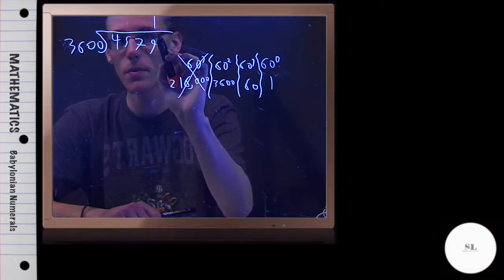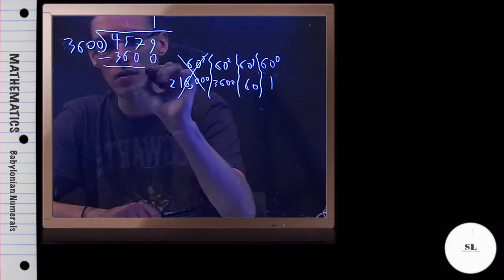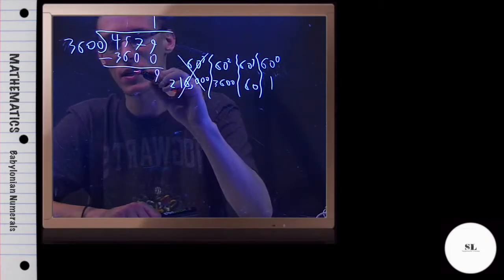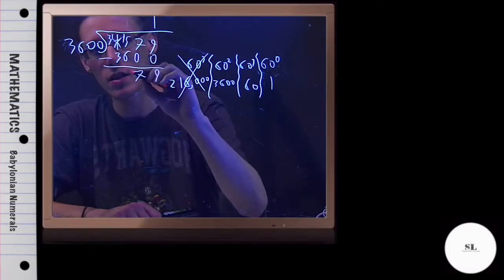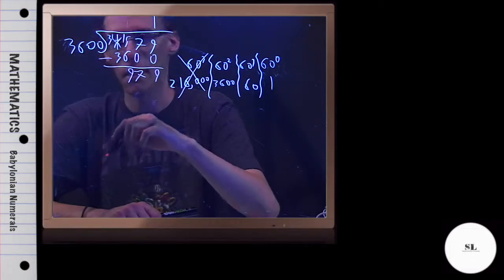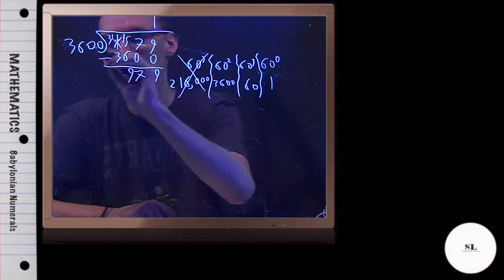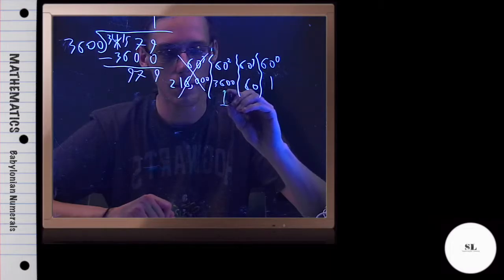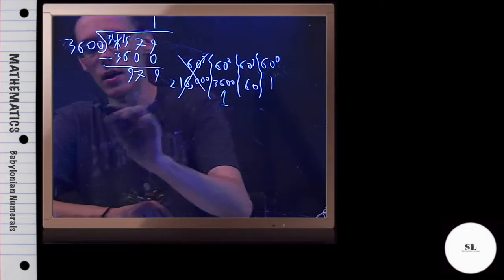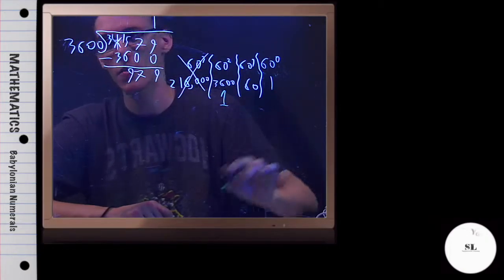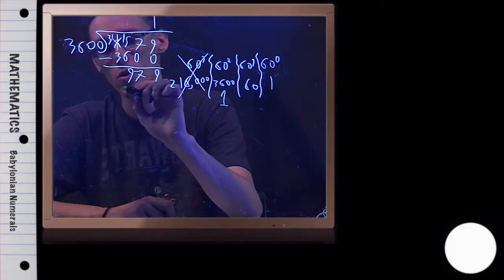If this goes in one time, then 1 times 3,600 would be 3,600, and I subtract that from 4,579. So I get 9, 7 minus 0 is 7. 5 minus 6, well I need to borrow over here. So 15 minus 6 is 9, and 3 minus 3 is gone. So I'm going to make a note now, before I get confused later, that I've got one group of 3,600, so I'll just put that right there. Now, 979 is my remainder, but I'm not going to do 9 groups of 10 and then 79 ones or something like that. That would be ridiculous. And also wrong, because this is 900.